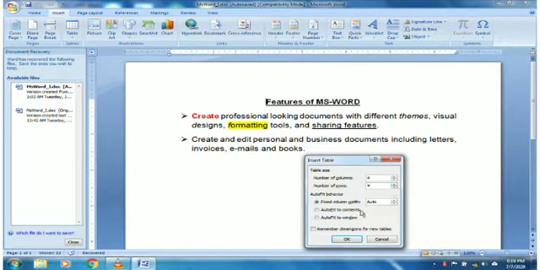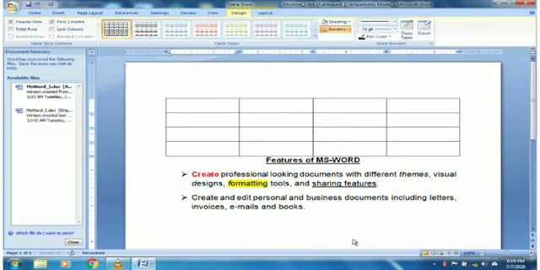So this is the up arrow, this is the down arrow. Other things remaining the same, whatever default is showing, let me keep it the same. And now default OK. After we click OK, you see the table has appeared above the text which I had written earlier. This is because my cursor was before that.